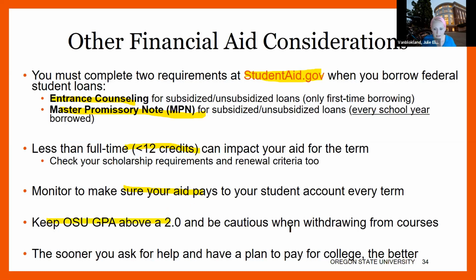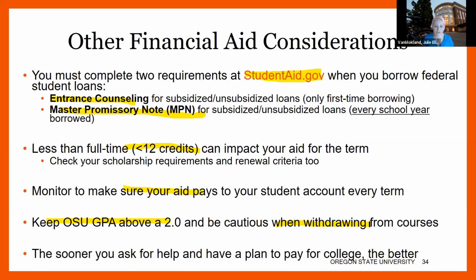The other thing here is two separate things. There's something called satisfactory academic progress. For federal financial aid, you have to keep a certain GPA and pace of completion, which is the number of credits successfully completed divided by the number attempted, plus you have a certain time frame to complete your degree. If you aren't within those parameters, you can lose your financial aid. So if you are failing courses or withdrawing from courses, you definitely want to talk to our office and your advisors, because financial aid could be lost.